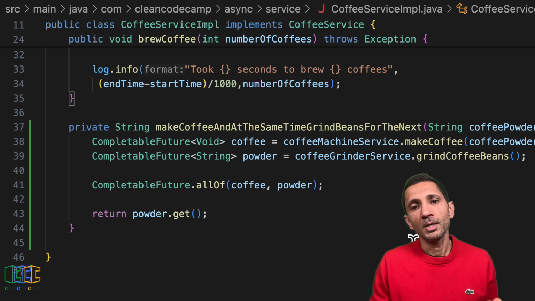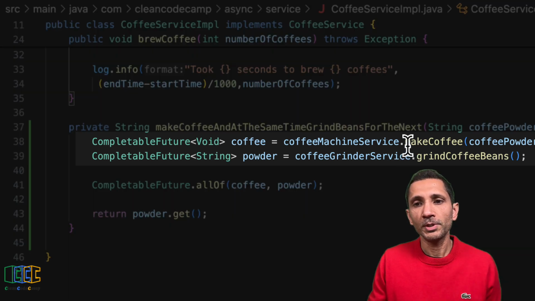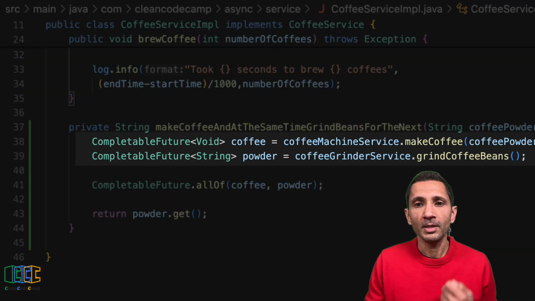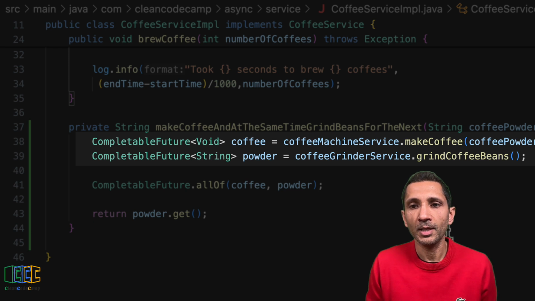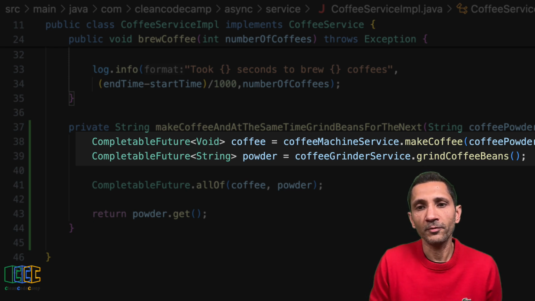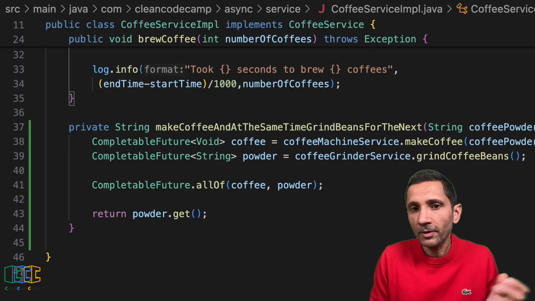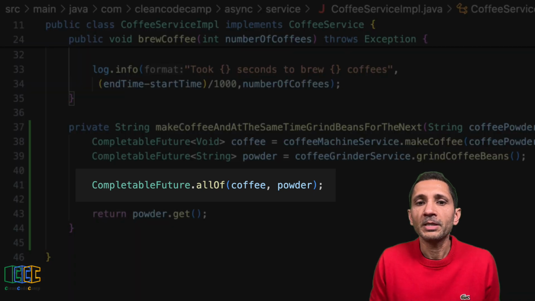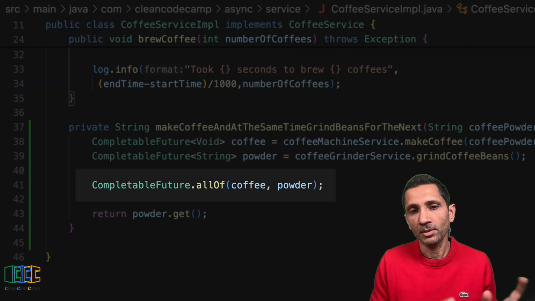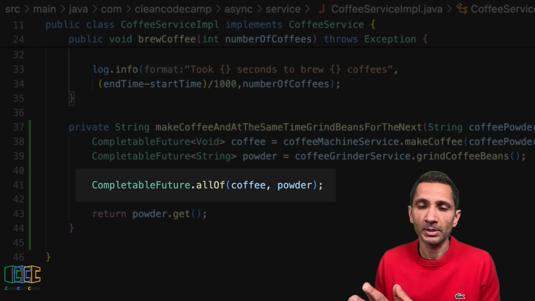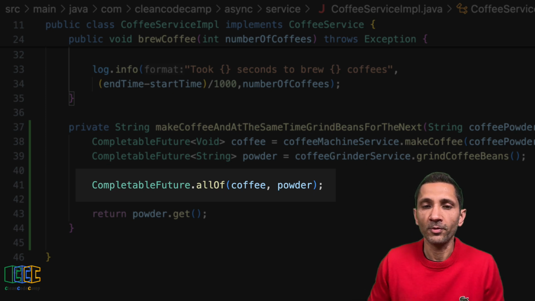And this is how the async functionality in Spring Boot works. So what you do is you call the two methods, makeCoffee in the coffee machine service and grindCoffeeBeans in the coffee grinder service. And all you have to do after that is call CompletableFuture.allOf and pass in all these CompletableFutures that you created before.